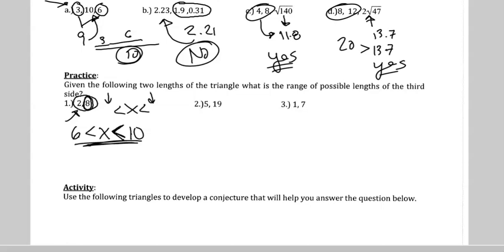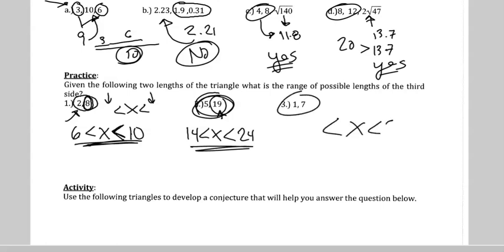Okay, let's go ahead and do another one. I'm going to do it the long method, and then we'll take a look at the shortcut. If this is the long one, then that means that the other short one must be greater than 14. Can't be 14 because that wouldn't be enough, so that they add to be greater than the long. Next, if those were the two short ones, then the long one cannot be what? It has to be less than 24, because these together are 24, so it must be less than 24. Shortcut, add them together, subtract them, ta-da! That's the shortcut.